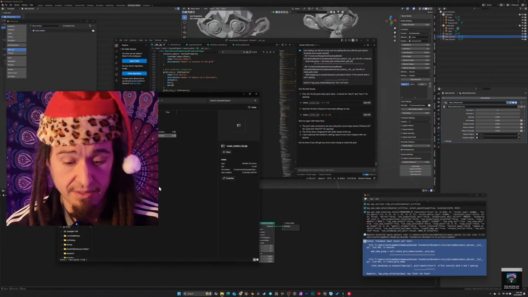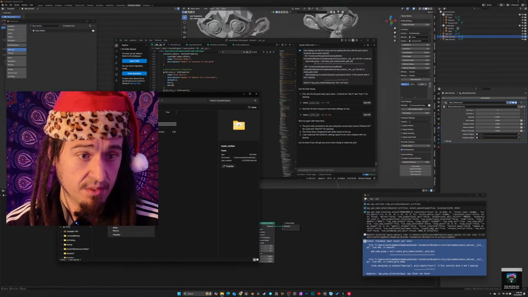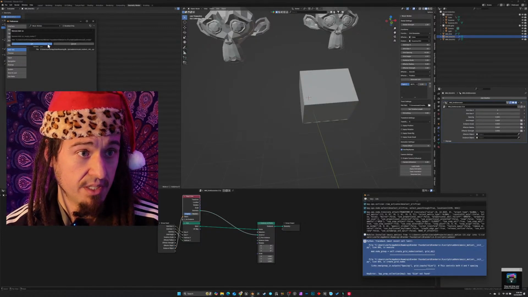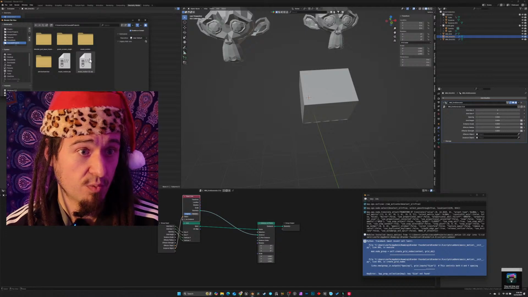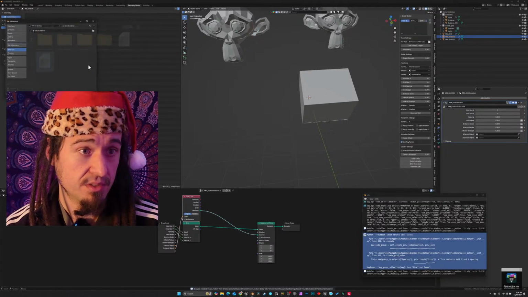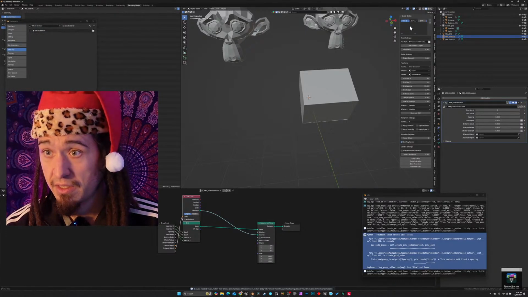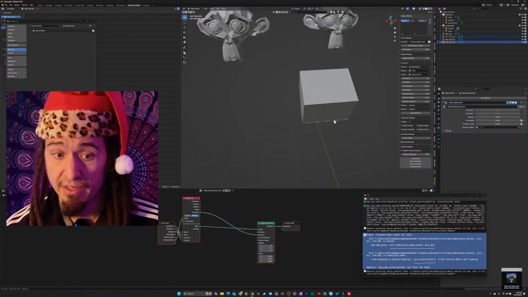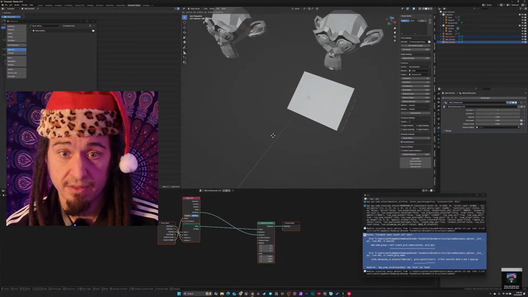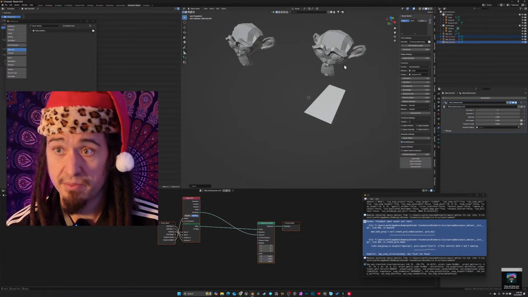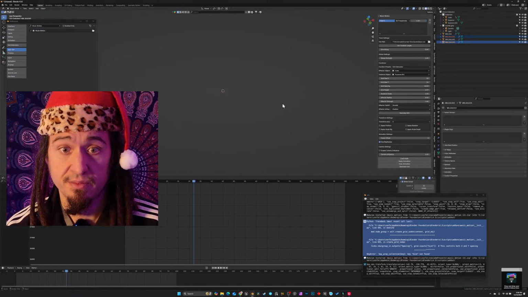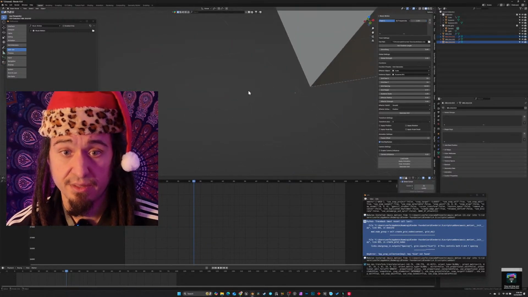We got our latest update. Send zip. Uninstall. Install from disk. Install. Our track's back up on top. Our functions here, generate grid. Still no grid.